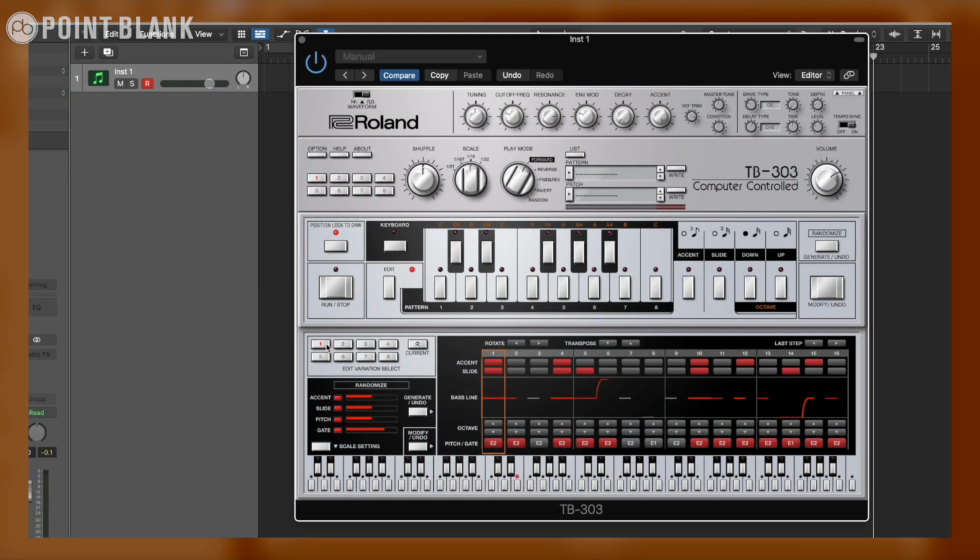Now let's move on and start making variations of the bass line. First, I'm going to come to variation 1, right-click, select copy, go to variation 2, right-click again, select paste, and make sure to hit the current button. And now I can edit variation 2, and this way I can keep developing the first variation without losing the original version.